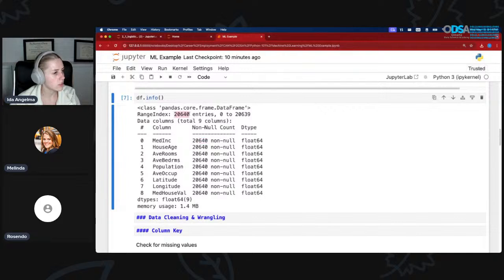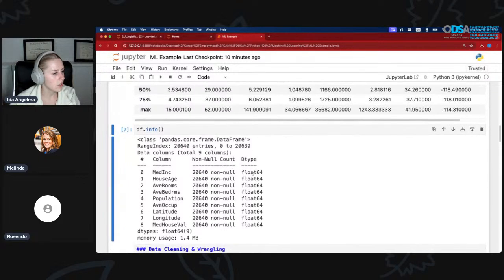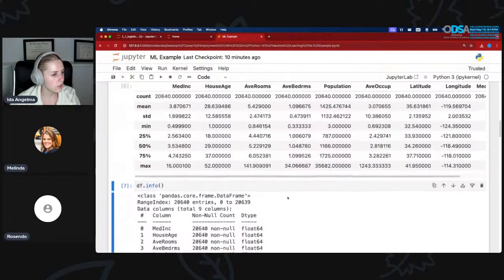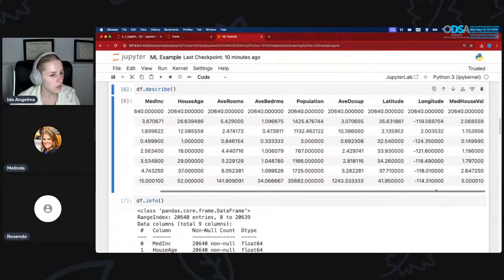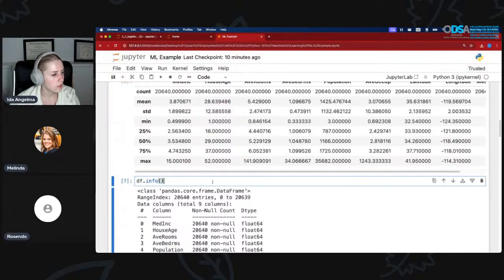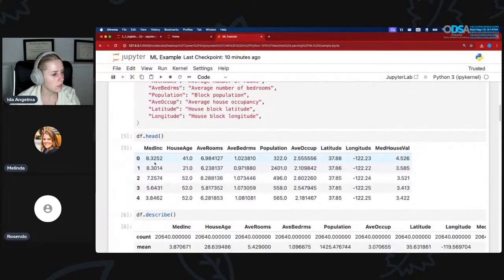That's the total number of entries here. So we have no null values. Every single column is a float, and that seems appropriate here because these are all decimals.